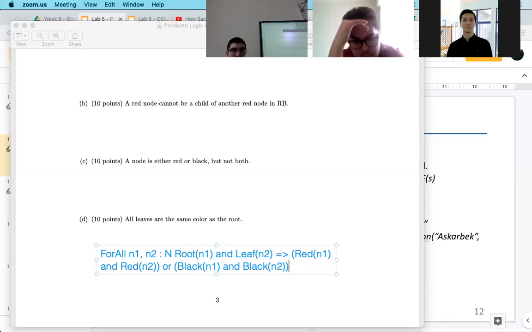No, the color. Abstract color. We could introduce a new predicate, yeah. If we introduce a new predicate, but otherwise no. Otherwise we have to say... I think we use color for all.